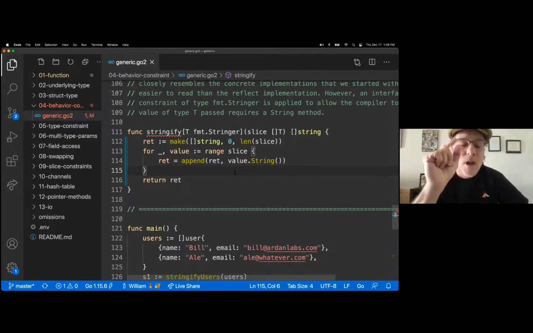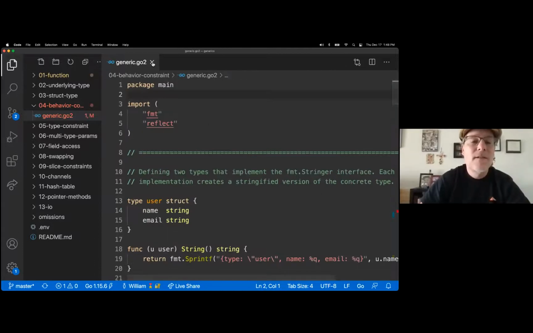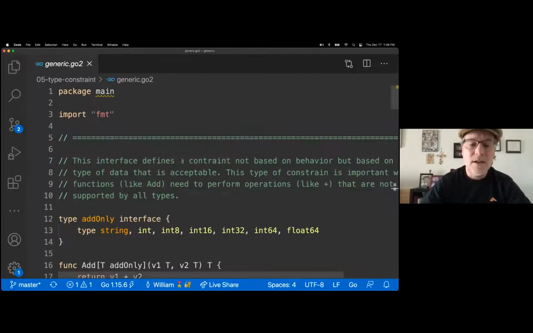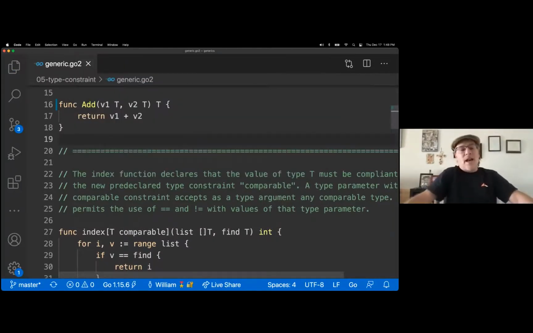Now, let me show you a piece of code that presents a new problem that we don't have any real solution for today in Go 1.15. And I'm going to make the code a little bit bigger, and I'm going to remove the parts of that code that are specific right now to generics. And I want you to look at line 16. You know what I'm trying to do on 16, right? You know what I'm trying to do.